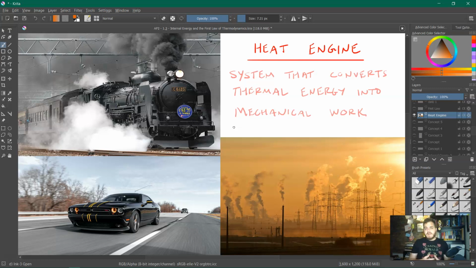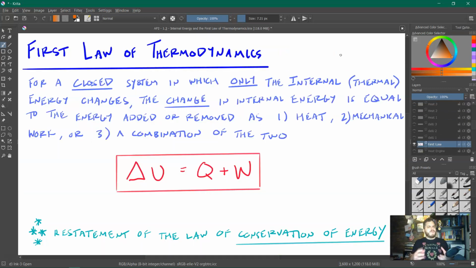Now, back in the 1800s, it was mainly steam engines and things like locomotives, but eventually that started going to car engines and the internal combustion engine, and even to things like most power plants. Any power plant that involves heating up a substance and that substance subsequently turning a turbine is a heat engine that allows us to harness electricity. We'll learn way more about that down the line, but right now we just want to focus on that heat part. The operation of heat engines is governed by the laws of thermodynamics.